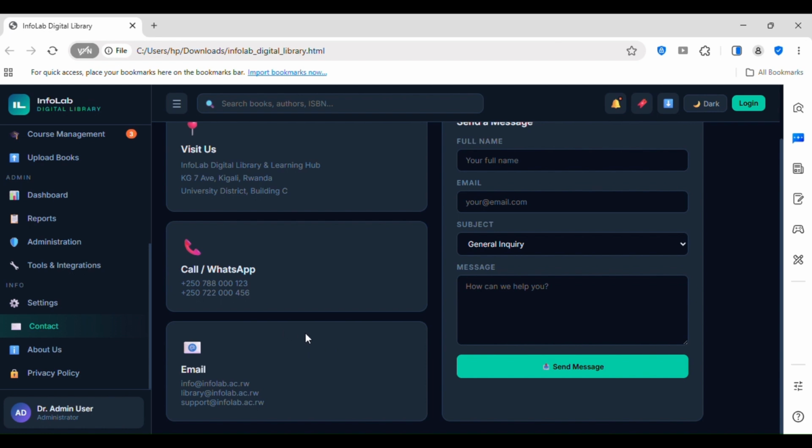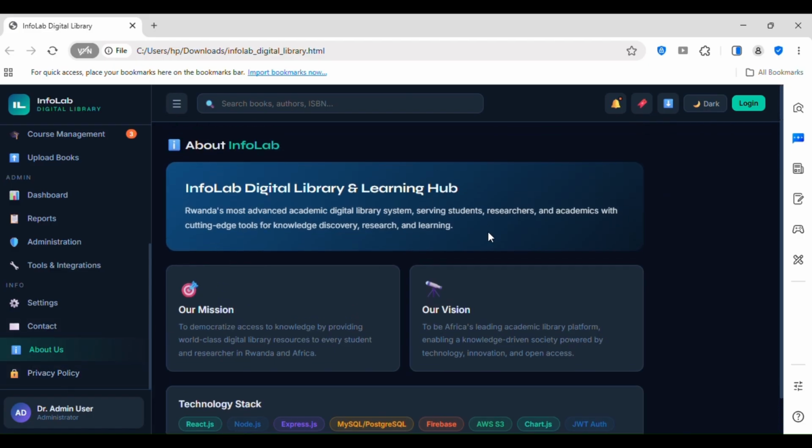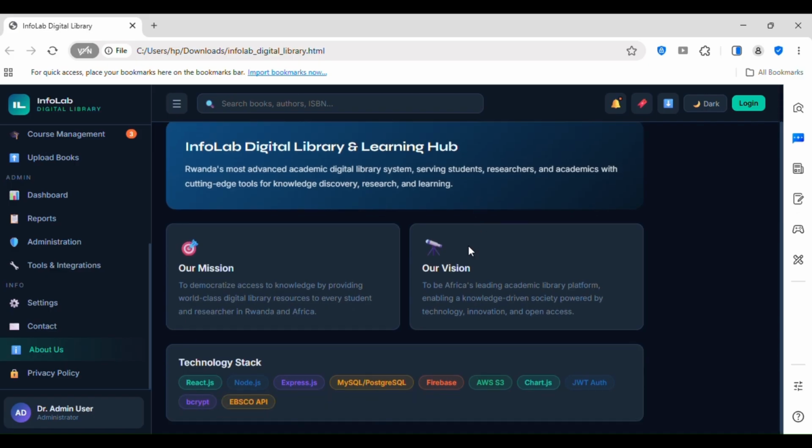We also have about. What our site or system is all about. And our visions, they are all there. The missions, visions, and so on and so forth. So that brings us to privacy policy.